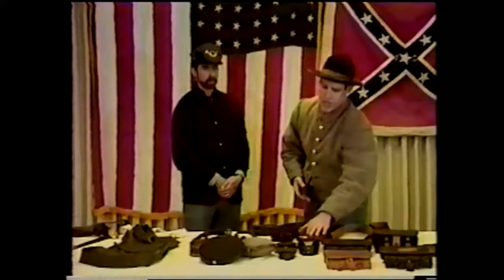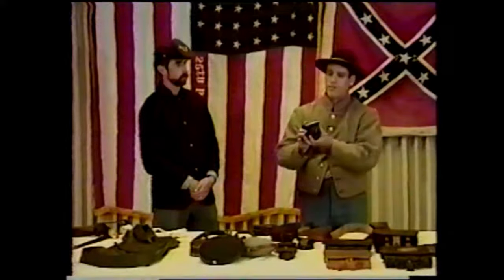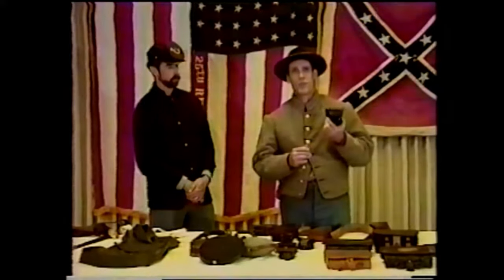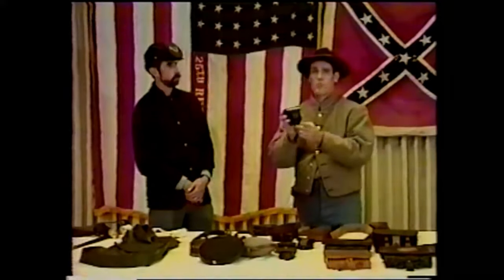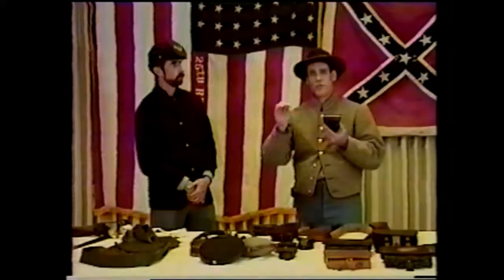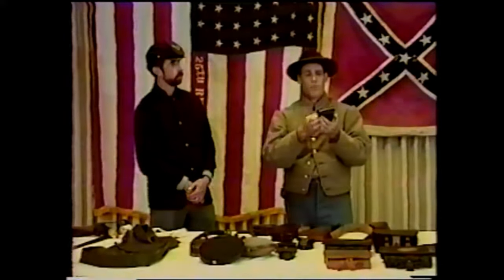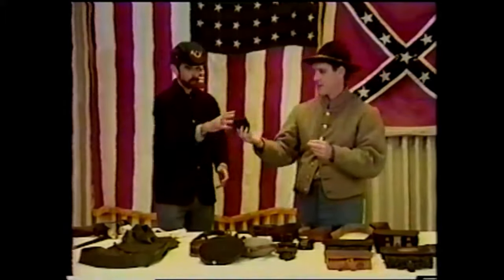Another item we want to discuss are the cap boxes. The Federal cap box that I have here is an 1850 style. There is also an 1845 style, but for our purposes and what the reenactor will buy, in this case it is an 1850 style. It's got the brass finial, and it was used to keep the caps for the musket to put on the nipple of the musket. And this particular model here has two loops, which was typical of what the Federal soldier would have had on this particular box. I'm going to give that to Ralph also.